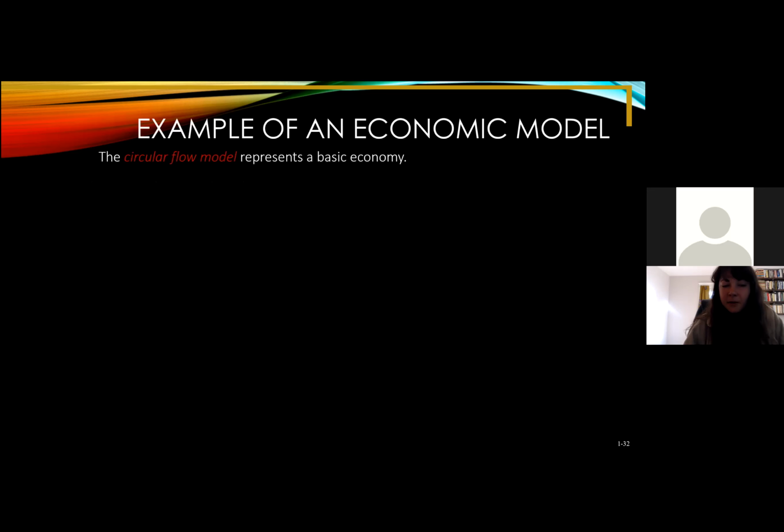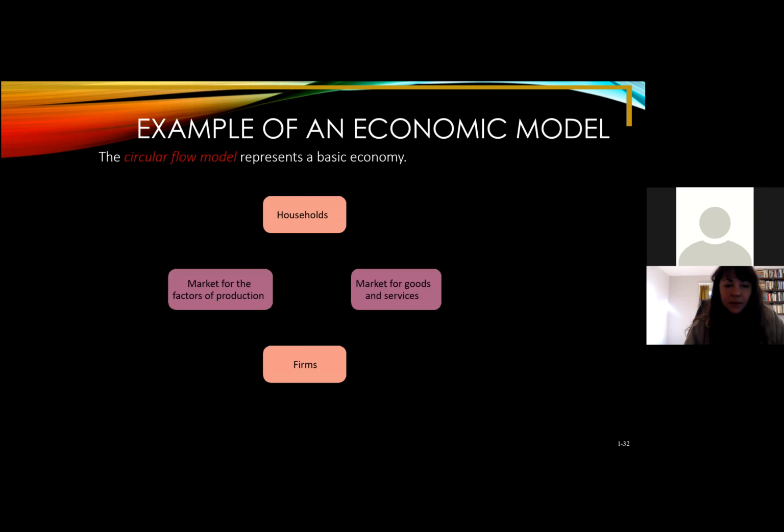I guess it has micro foundations, but macroeconomists use it more. This is called the circular flow model. So in this model, we assume there's only 2 entities, households and firms. There's 2 markets where they interact, the factors of production market and the market for goods and services. And all of the goods and services are flowing in purple. The firms make all the goods and services. The households buy them all. And in return, the households supply land, labor, and capital.